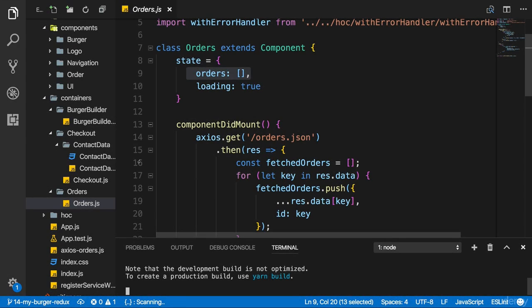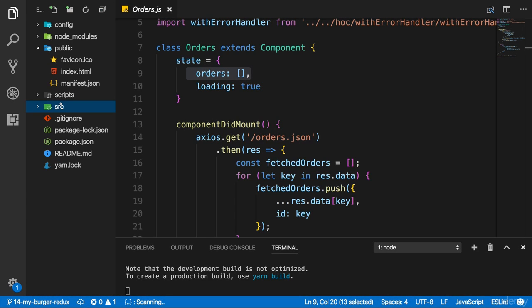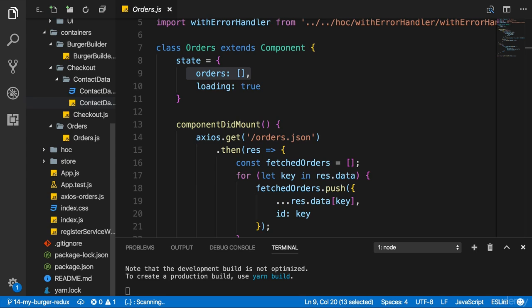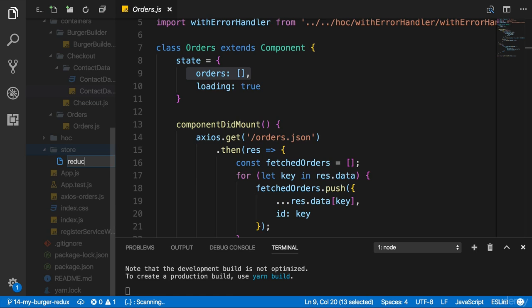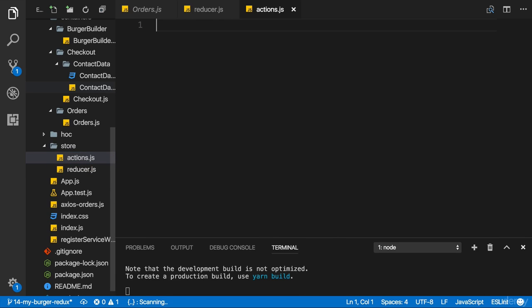Now, with both installed, it's of course about time to again create our store, the reducer, and the actions. For that, I'll again reintroduce a folder directly in the source folder, which I'll name store. And in there, I'll add a new file, reducer.js, and of course actions.js, because I want to export my actions as constants to again prevent me from mistyping or introducing errors just because I try to hardcode strings in multiple files. So therefore, let's now start with the basic action types we'll probably need.